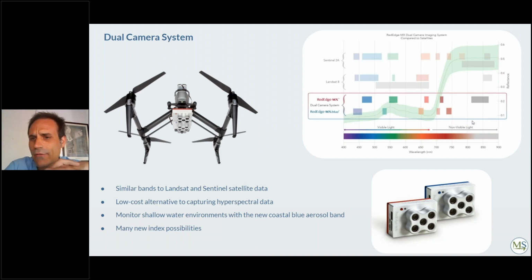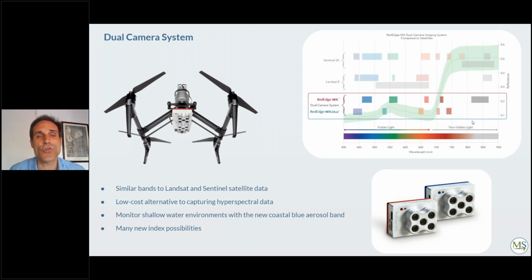This is important because we chose these bands very carefully for 2 reasons. One reason is to create distinctive windows so we can really catch different information out of the imagery, and also so that all the algorithms developed over the last years for satellite imagery can be implemented using our data. So many new indexes are possible. We can start working with spectral signatures, and because of the very high resolution, we can combine all these and start working with object-based image analysis and artificial analysis, with the idea to extract information in a standardized way from one image or another.